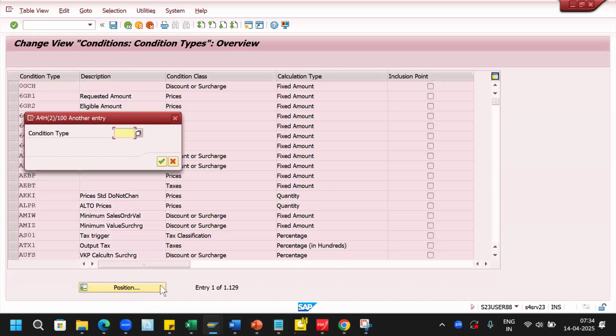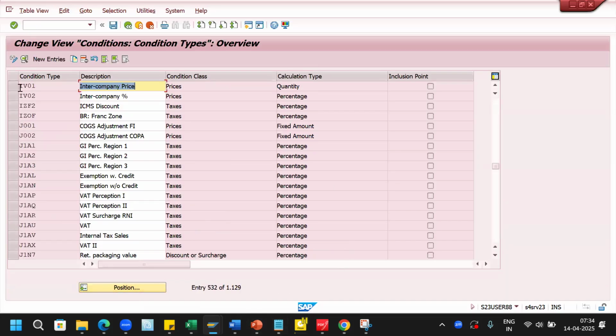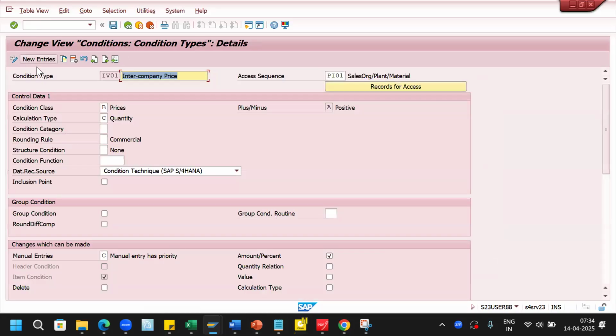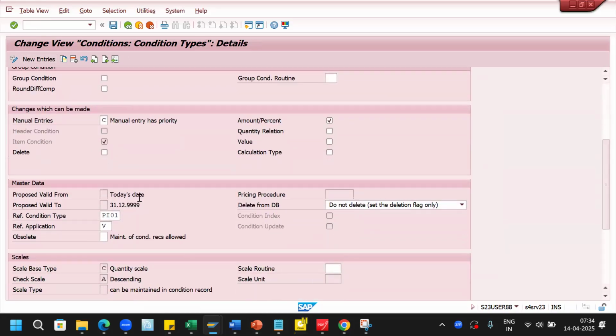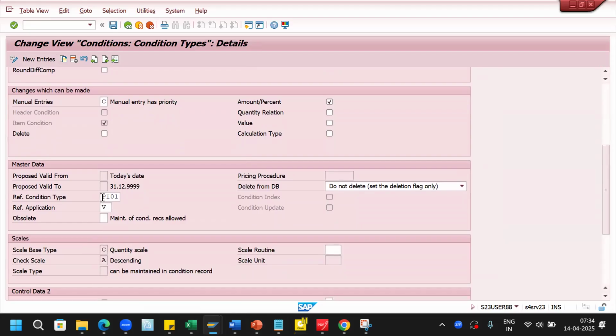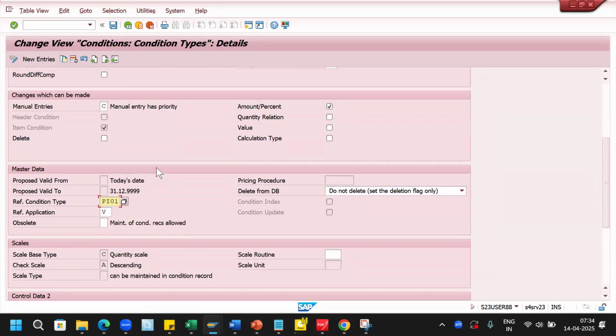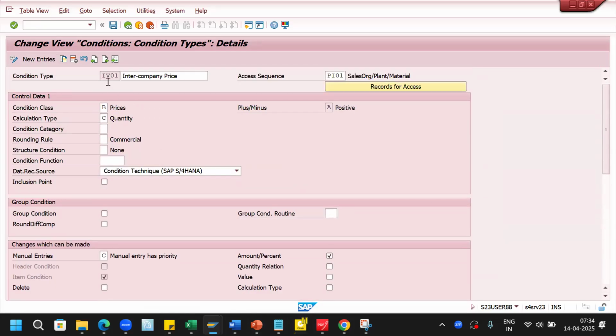If I go to IV01 and the details, you will find the reference condition type. That means if you maintain the pricing condition record for PI01, that is more than enough, so that it will pick up IV01 wherever it is required as a transaction specific pricing condition type. So this is the most important part which we need to always keep in mind while executing the transaction.